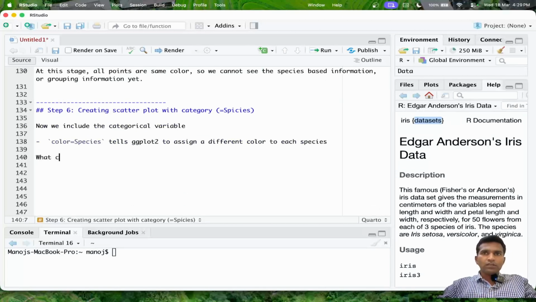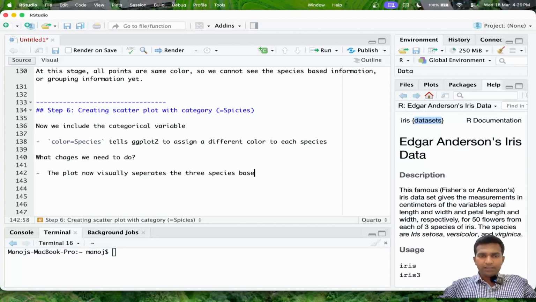So what changes do we need to make? The very first is that the plot now visually separates the 3 species based on color.